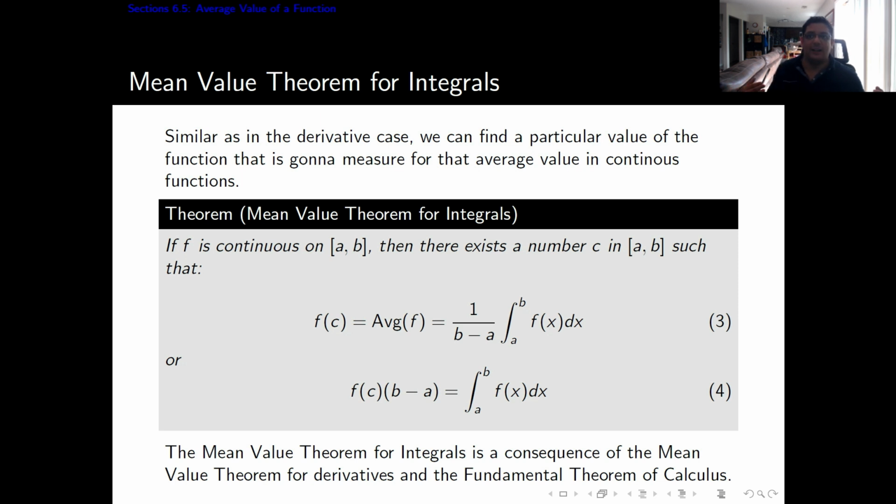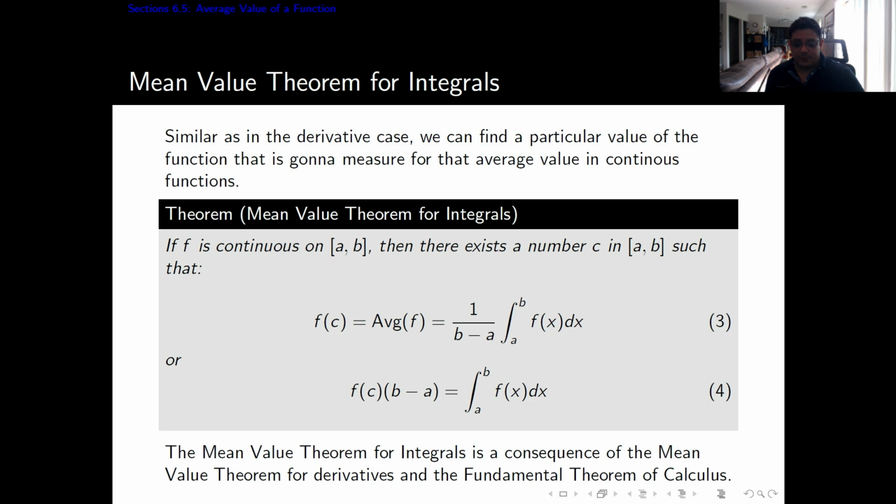So we get a bunch of values in an interval for f. We can reach those values. And what this is saying is, because the function is continuous, we can find a specific point where the function is going to be reaching that value. And so the average formula is this, but if we think about that being a specific value, then we can think of this as f of c equals 1 over b minus a, the integral. Or another way of writing this is the integral from a to b of f of x dx is f of c times b minus a.